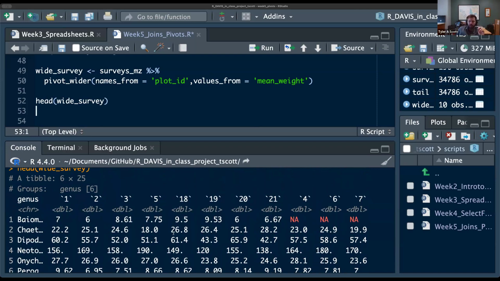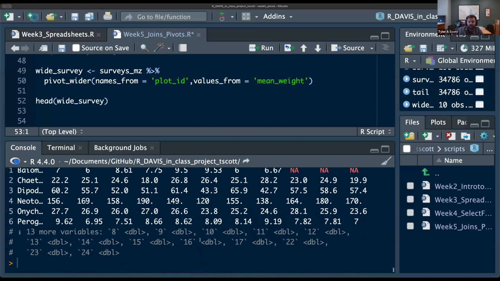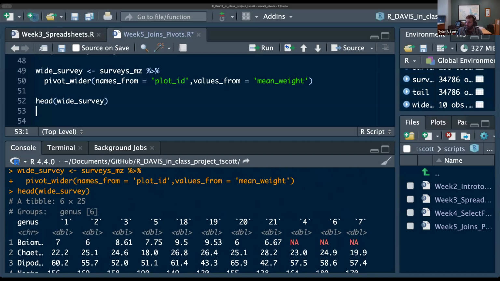So that's actually a clue, and I'll ask about this in class. We'll see who was here for this part of the video as to why we generally prefer, unless we have to print it out for visualization, to store data in long format. Because in long format, we don't have to store those extra NA values. We can store only the combinations of genus and plot ID that we actually saw. Whereas when we say there has to be a separate cell for every plot ID genus combo, now we're creating the need to store NA values as well.